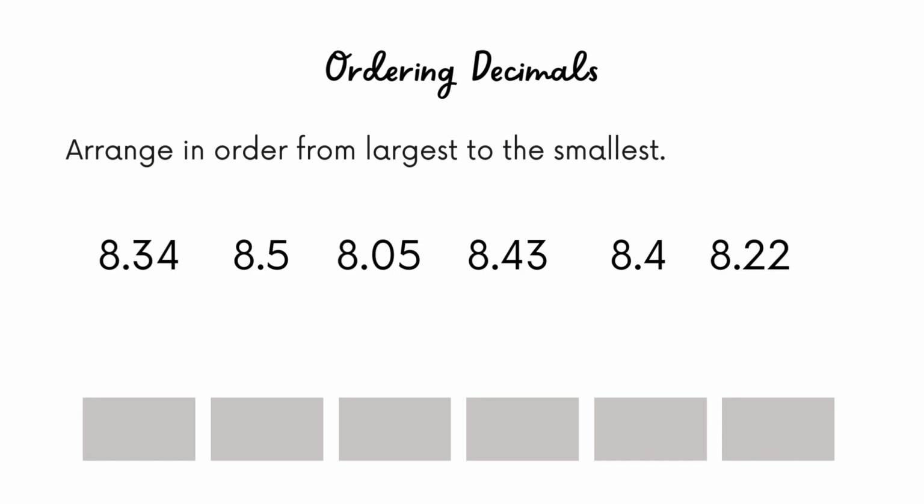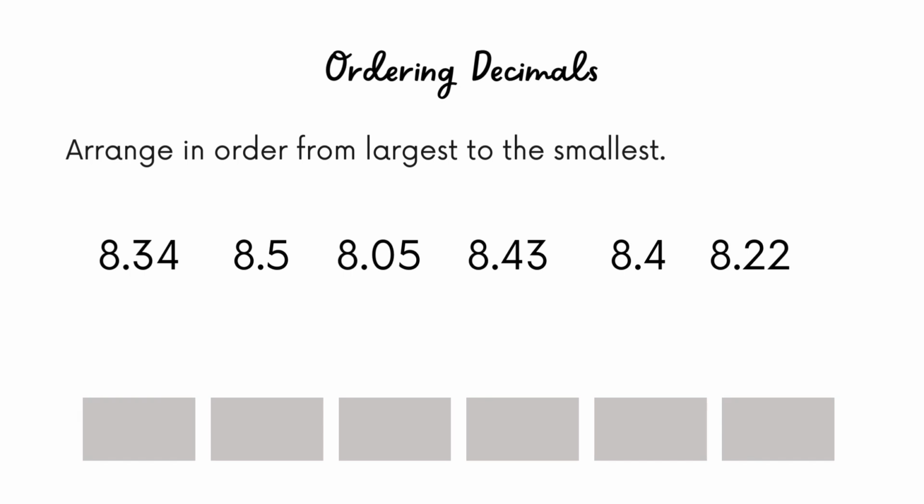So now we have another question that says we should arrange in order from the largest to the smallest. Now it's typically the same thing. Just try and make all the numbers of equal length, so you'll be able to order it. Because these numbers have the same units, they all have the same unit 8. We are just looking at the numbers after the decimal point, and we're using that to order them.